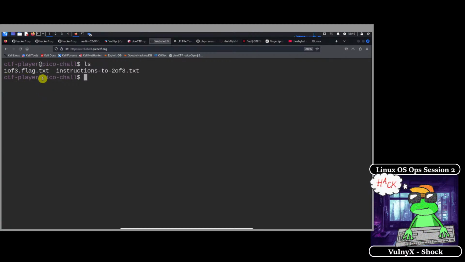All right, so this challenge is going to involve us collecting 3 parts of the flag in different directories. So the first thing we need to do is we need to read this file right here, 1of3.flag.txt. So cat space, and then just type 1 and hit tab, and it should autocomplete the file name. So when we read the file, we're going to get the first part of the flag. So we're going to highlight this first part of the flag, and remember that there's this underscore character after the H. Don't forget to highlight that. And then select copy.